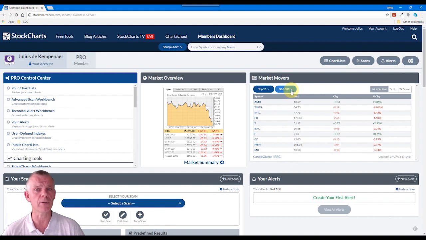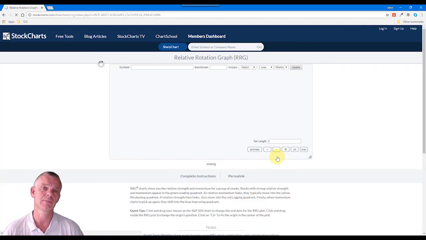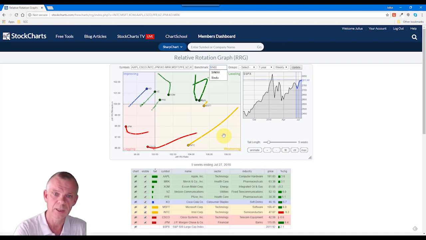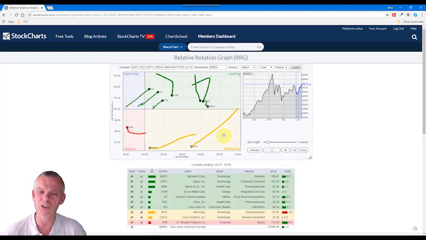We could change the universe from the S&P 500, let's say, to the Dow, and now it will give me the top 10 most active stocks inside the Dow Jones Index. Again, access it, you'll get it. What I always like to do is bring my benchmark to my universe. So in this case, we're looking at the top 10 stocks inside the Dow Jones, so I'd like to change that to $INDU. You will see it doesn't make a lot of difference, but it just shifts everything around a little bit, and I think it just makes sense to look at it at the proper benchmark.